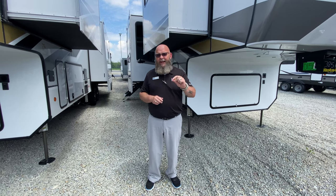Today we're going to take a look at this beautiful 385FL Paradigm by Alliance RV. Did you guys realize that the RV industry is ever changing, with slight little changes just to make things a little different, make things a little bit better? We have featured 385FLs before, but we noticed something when this unit came in — a slight change to improve an already awesome floor plan.